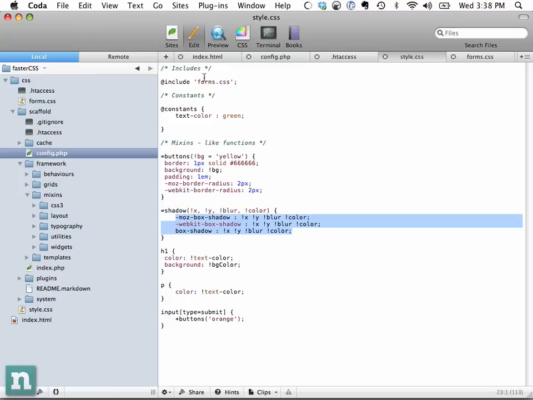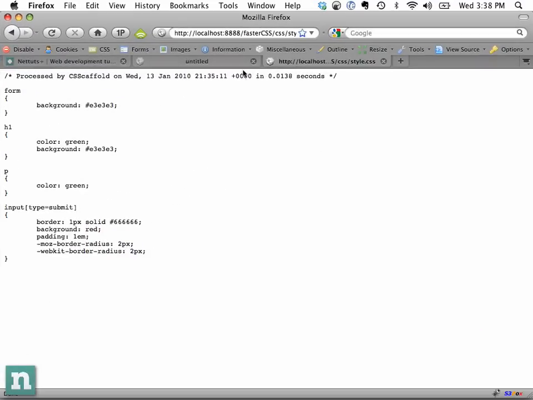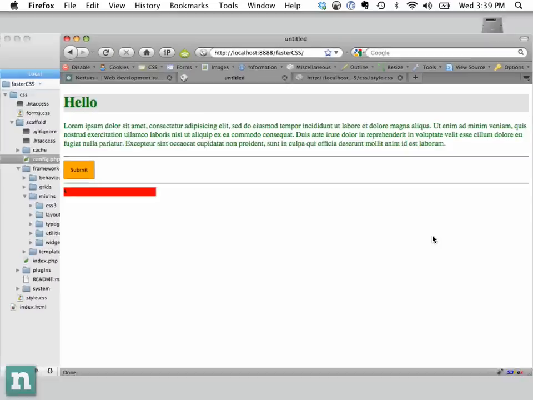So let's create a new box. I'm going to get rid of that anchor tag, and we'll create a div with an ID of box, and I'm just going to hard code something here since it's not important. Style equals width 200 pixels, background red, height is 200 pixels. Come back, refresh the page. There we go, and now we have our box.